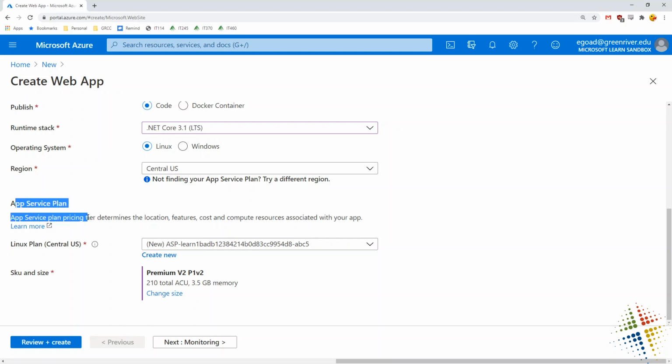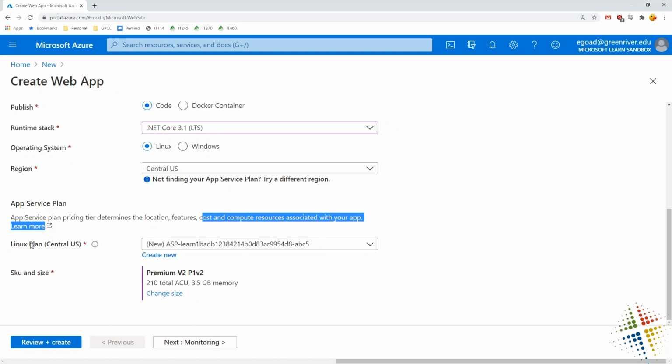All right, and then app service plan. This is basically the features and cost that is associated with this website that I'm building out. So we're calling this a website, but it is actually building out a server with a web application on top of it, with a website running on it. So in this case, it would be Apache or Nginx that is running on top of Linux. And so this is where I specify the server size and server capabilities.